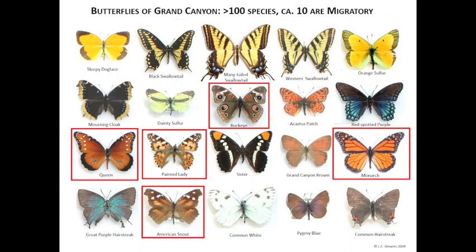For example, I'm about to talk about butterflies. The Acastus patch there, the second line, fourth one from the left, is a butterfly that can delay its emergence from the pupa, from the chrysalis. And it might go for several years before it comes out of the pupa, waiting for the right conditions. So these are situations in which it's very difficult to understand what drought means to these things because they're very well protected until they're ready to come out. They won't show up. The same might be true of the millipedes. These giant desert millipedes, Orthoporus, tend to come out when the soils are saturated. Otherwise, you never see them. So they're hidden away. There's so much we don't understand about some of these migrations.